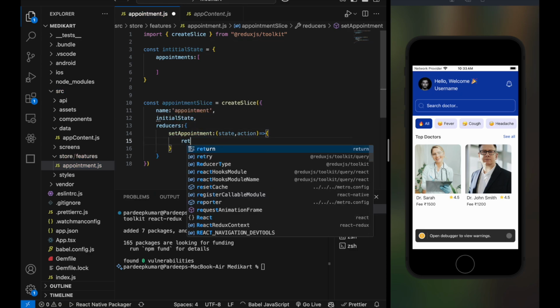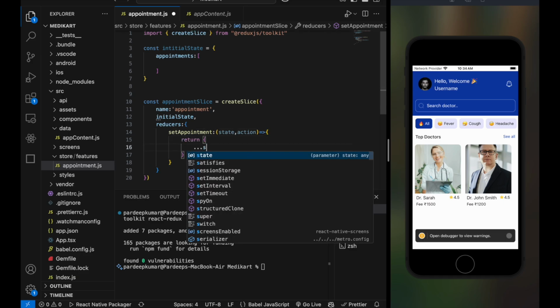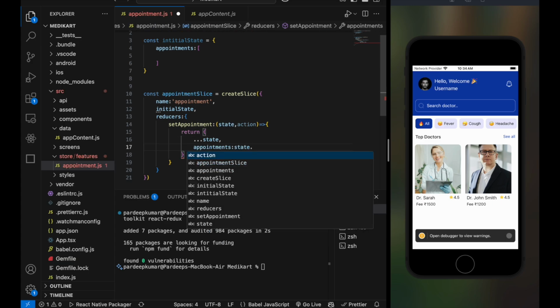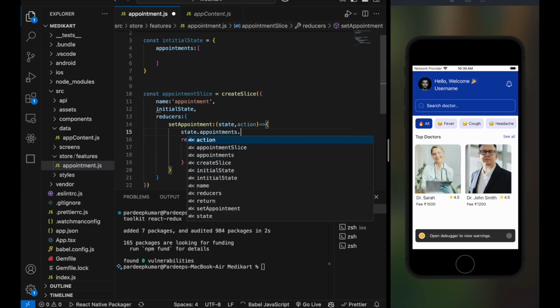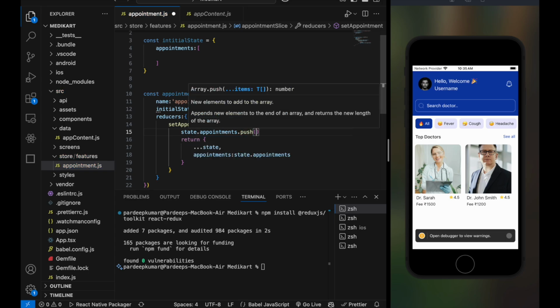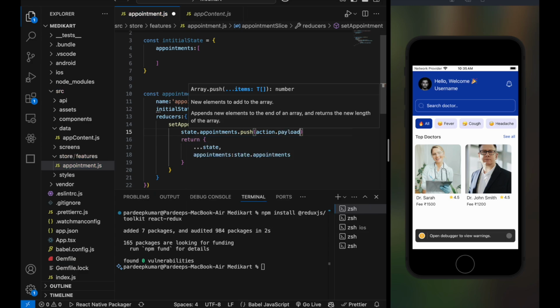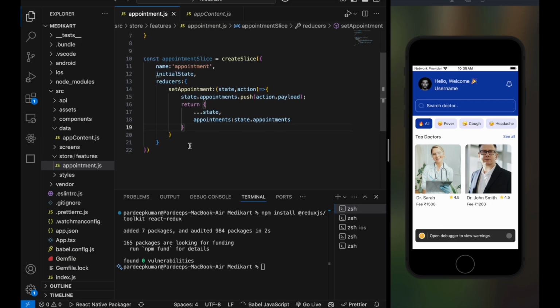Okay, and here we will return state dot appointments, action dot payload. So this is the reducer for setting the appointment.